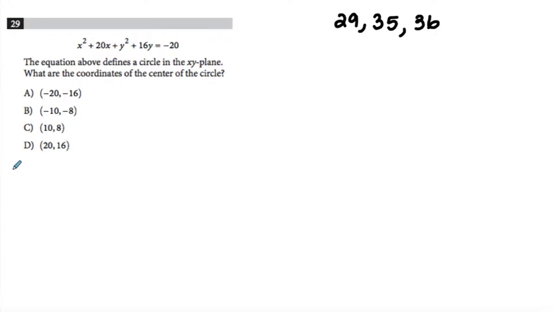So number 29, you have to recall some things. So let's recall what we know about the equation of a circle. Now, you may have done this in geometry. You may have done this in Algebra 2. Some have even done it in Algebra 1. The equation of a circle.